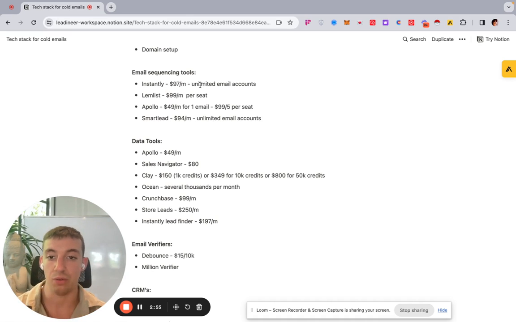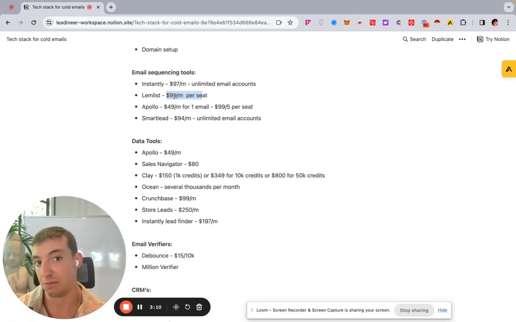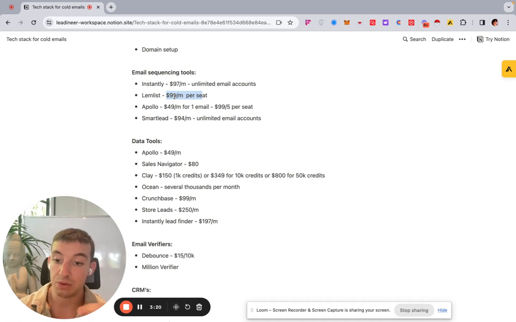from that one account. Whereas if you wanted to do the same for Lemlist, you're charged per seat. Per seat is per email user or email address. Now, they're in the process of changing this, I believe, but it's still a bit of a pain. So just wanted to give you an FYI in terms of that. But with all of these tools, you get all the same metrics of like open rate, deliverability, response rate, clicks, things like that, everything that you would need. You have a whole analytics dashboard, everything like that. I'm not going to go into detail of every single tool. I'm going to give you an overview here, but the ones I would use would be either Instantly or SmartLead. They're the main two. They're going to cost you around $100 a month.